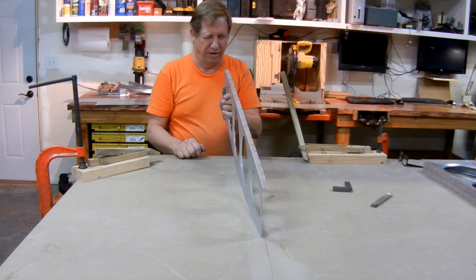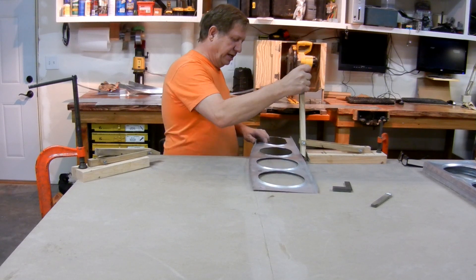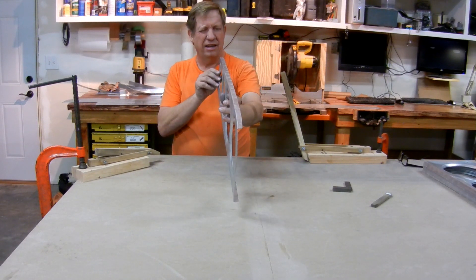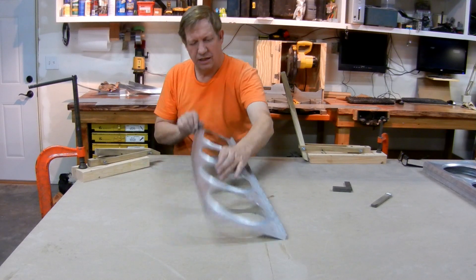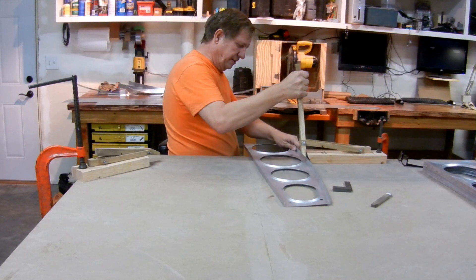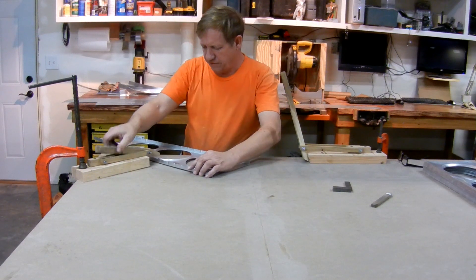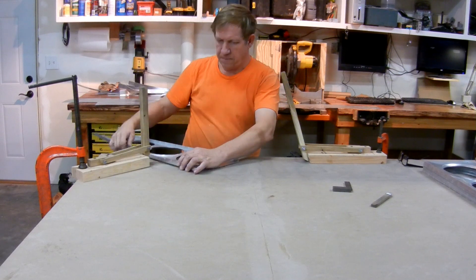Now I'm going to sight down it and look for where the bows are. I've over-fluted it a little bit right here — I can tell because it's bowed the wrong way. So I'm just flattening it out. That edge is down nice and flat now. On this side, it's actually been over-fluted too, so we're bowed this way. I'll sight down it to see where, and I'm just going to flatten some of those out. It certainly looks a lot better now — pretty much down. There are some small areas right here where it needs a little more fluting.